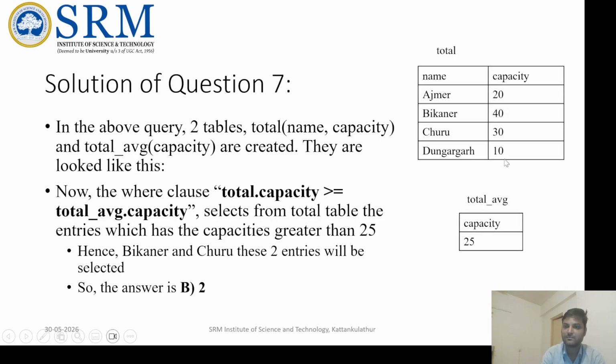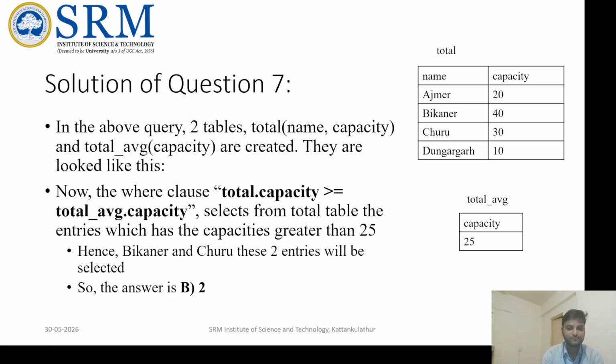So we have to fetch the names that have capacity greater than the average, that is 25. 20 is less, 40 is greater, 30 is greater, and 10 is less. So these two entries satisfy the condition and will be returned.